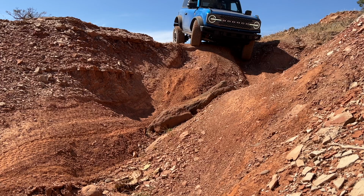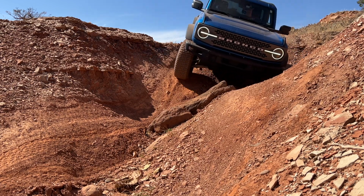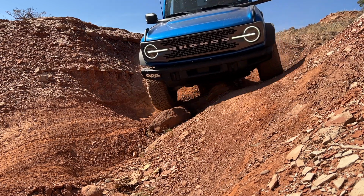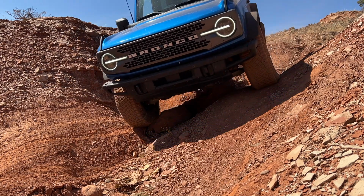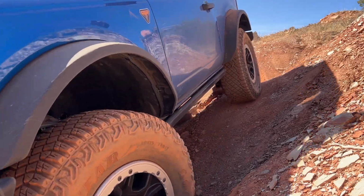So the only thing left for me to do really with the Bronco is just to modify it, which, again, if you guys saw the intro video, or have seen my other videos where I've taken it off-road, I don't need to in order for it to go off-road. It does really well. It's handled some trails out in Moab, up in Murris, Adventure Park, Hidden Falls. It's done most of the off-roading that I want to do.